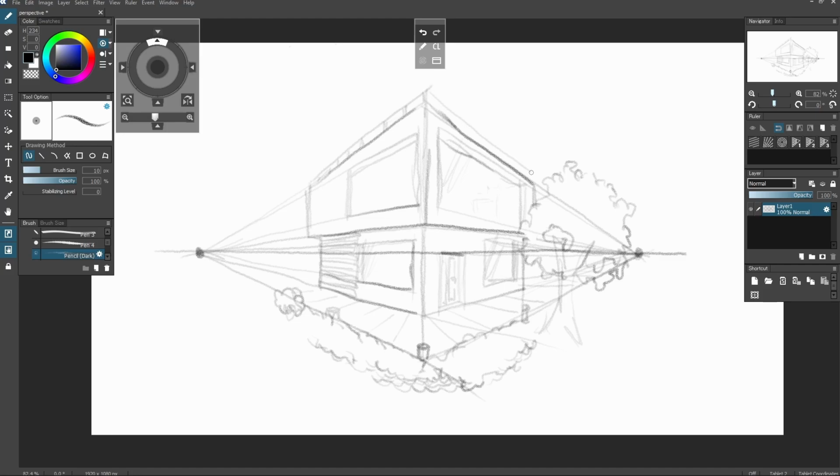Like that, and like that. Okay, so that looks nice. We have a little bit of a terrace going on. Okay, so our sketch is pretty much finished. So now I am going to get my pen brush and I'm just going to trace it over so that it looks a lot better. So enjoy the time lapse.